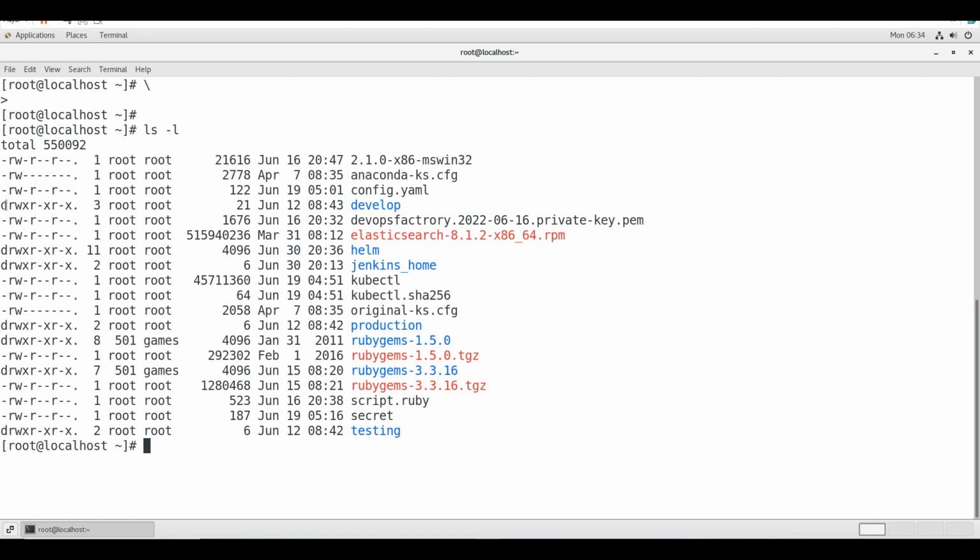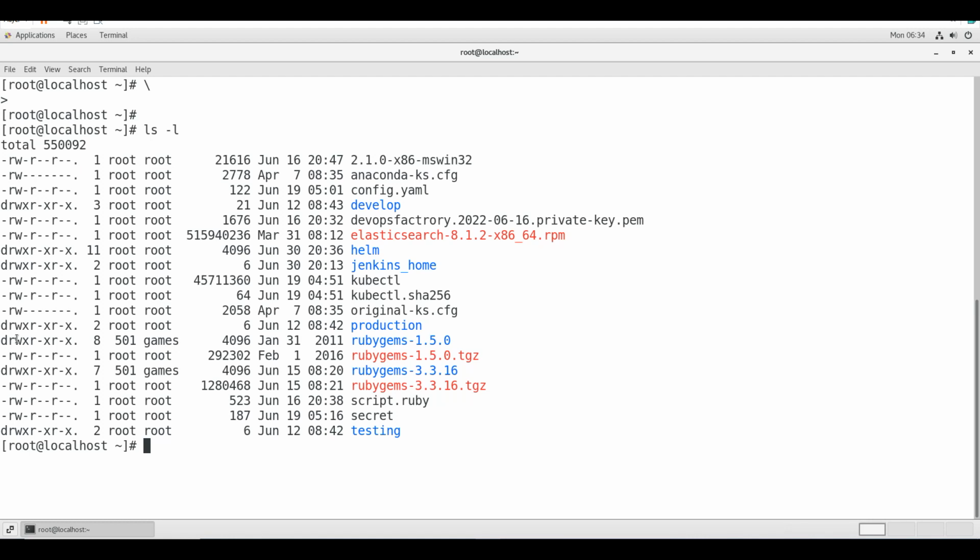If you have any linked files, it will show them as L. If you have any character device, it will show as C, and if you have any block device, it will show as B. But majorly, it is important to remember as a Linux administrator that D and L are very important. That is directory, file and linked files.